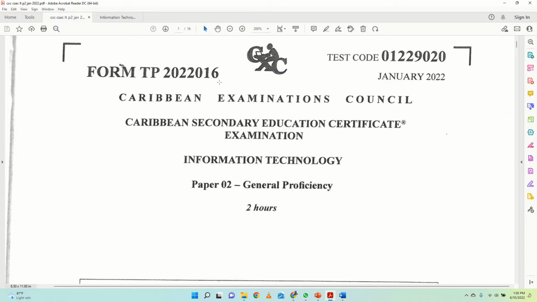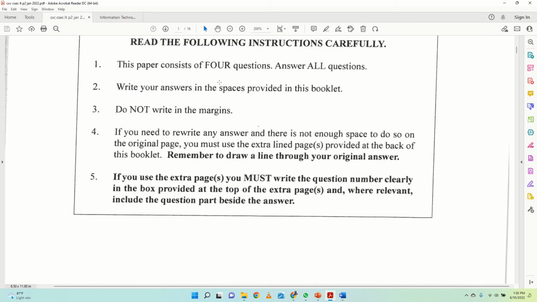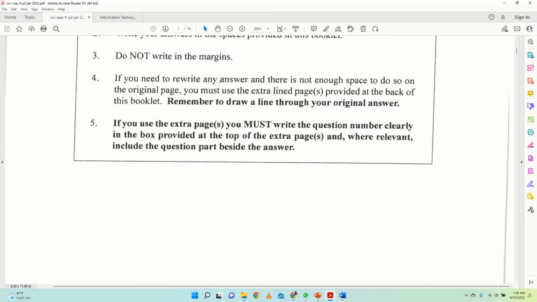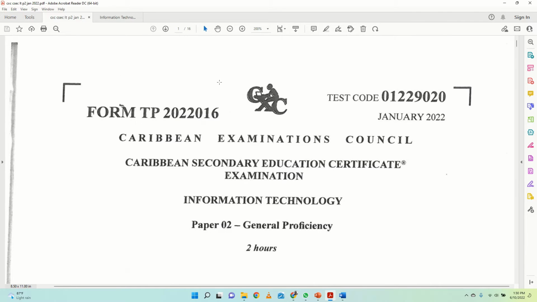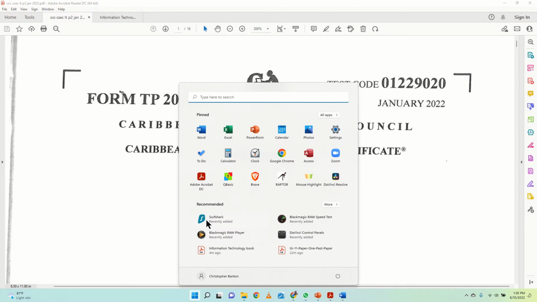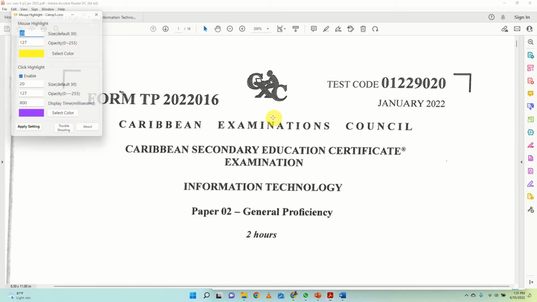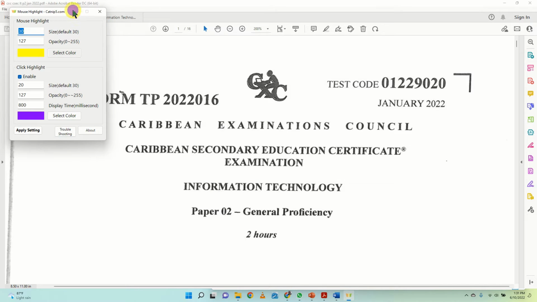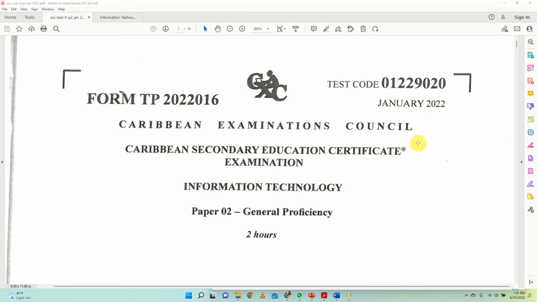Okay, so we are going to work at another past paper. This one being January, January this year, as you can see, January 2022. Let me turn on my highlights so you can see exactly where I'm pointing. All right. So January 2022, that was the paper that we're going to be looking at right now, so that you can have an idea of what may come on your June paper.